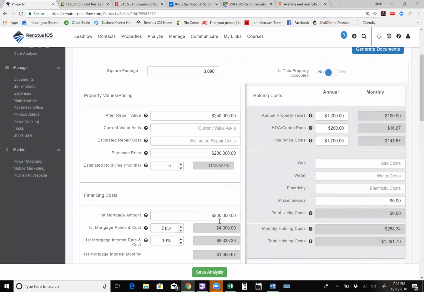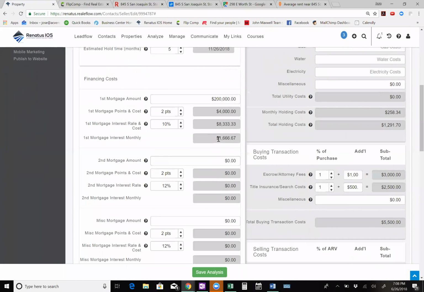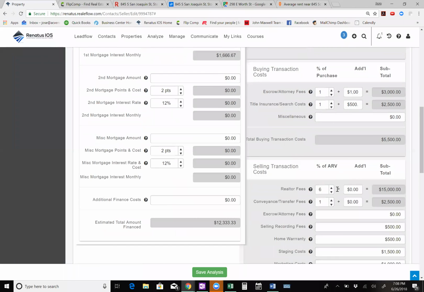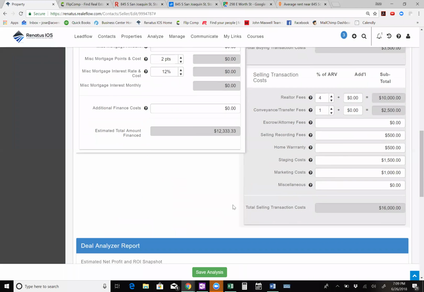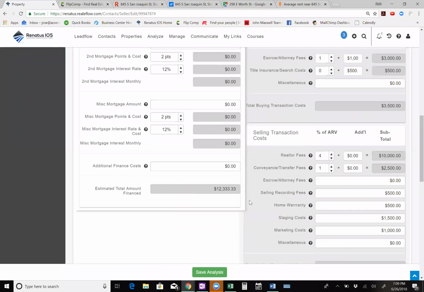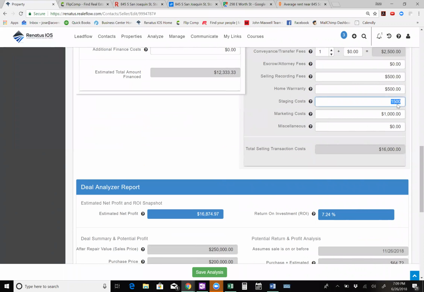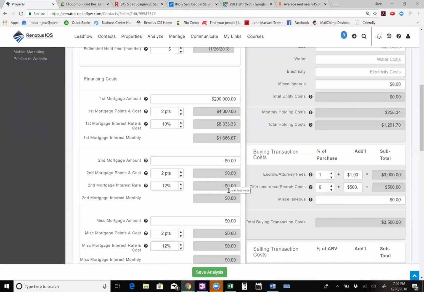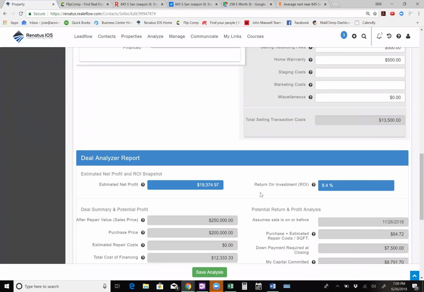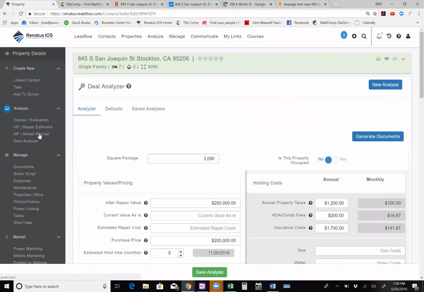This is if you're getting a hard money loan, 200,000, 10%, 2 points. It's going to allocate your payment. And then when it comes down to purchase it. So this is if you're looking at it as a flip, right? We're going to buy it. We're going to flip it. We're not going to hold it. $20,000 might not be bad, right? Now, what we're looking at also if it's a buy and hold.